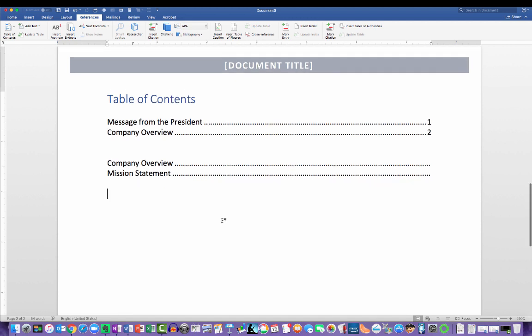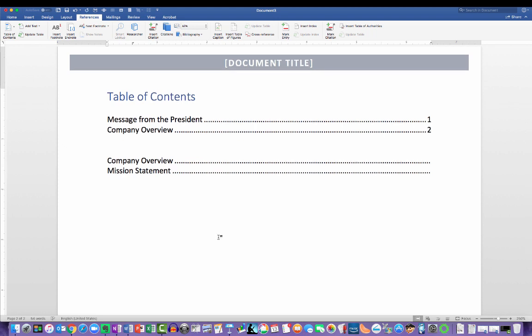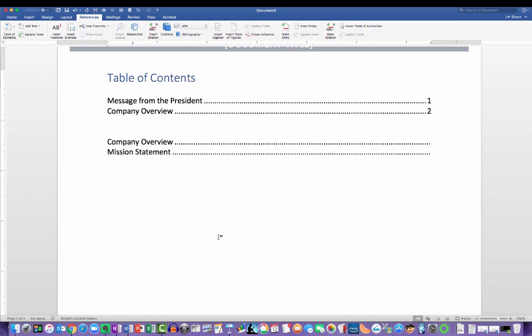And so now that I've got my table of contents going here, I want to continue to fill it out. And then I want to go, so let's say I'm somewhere here. I don't want to just hit enter, enter, enter until I get to the next page, because I'm going to be putting content on these pages, and that's going to mess up where the next page begins. But basically what I want to do is insert a page break. And there are a couple of ways of doing it.